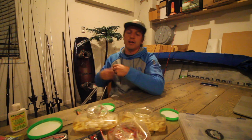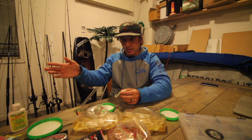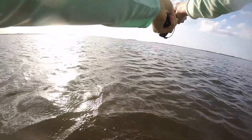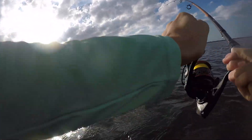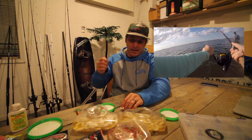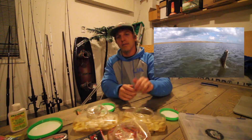For new flounder fishermen: when you feel that bite, when you feel the end of your rod or see your line bounce — that flounder might be swimming towards you — reel down and set the hook, but don't be too late. The worst thing you can do is reel it back in and say you missed them. Flounder aren't like largemouth bass where they might be spooked. Here's footage of an example: I missed a flounder and Christy, my wife, said she was going to catch my fish. She cast right back out and caught the flounder I had just missed.